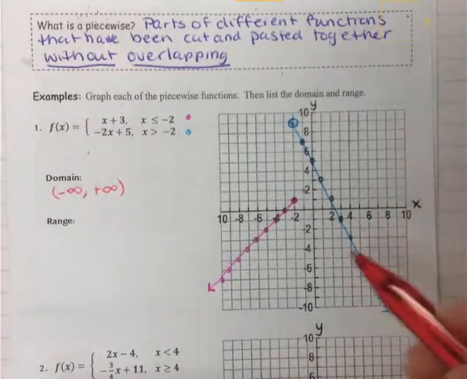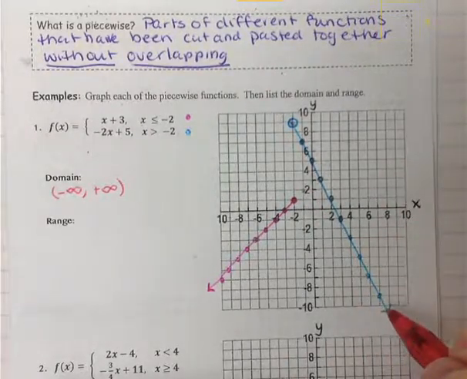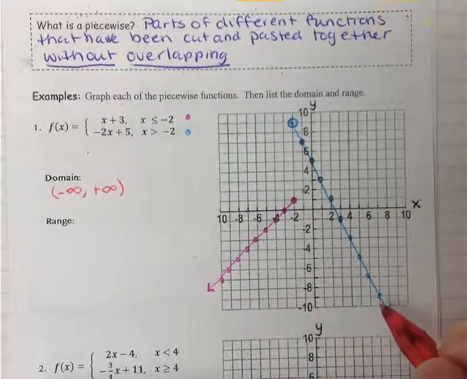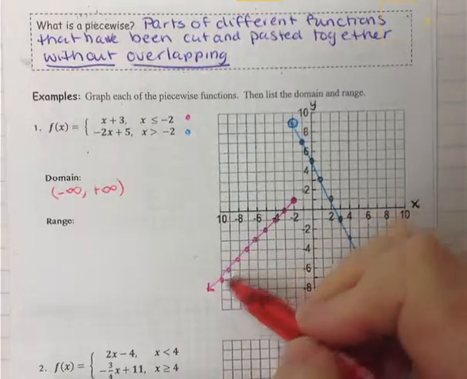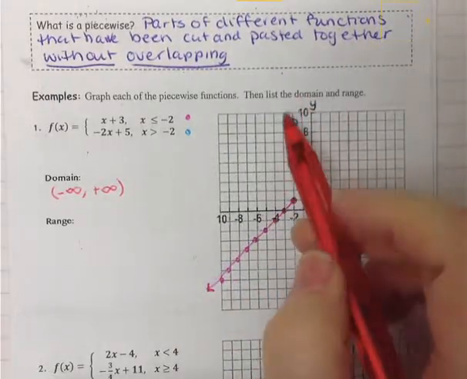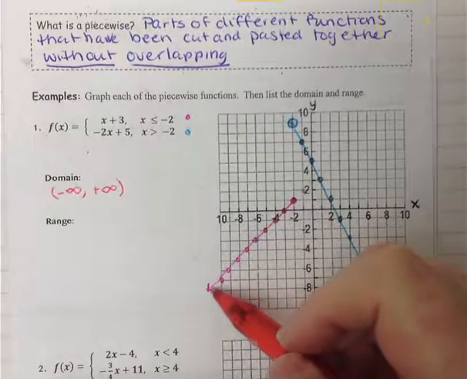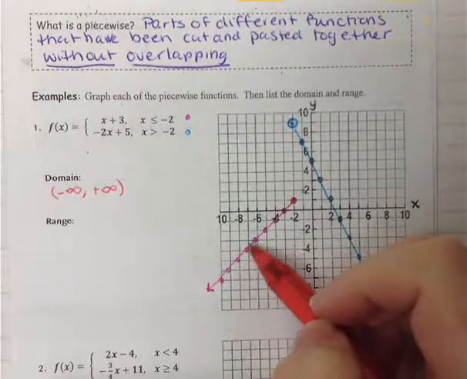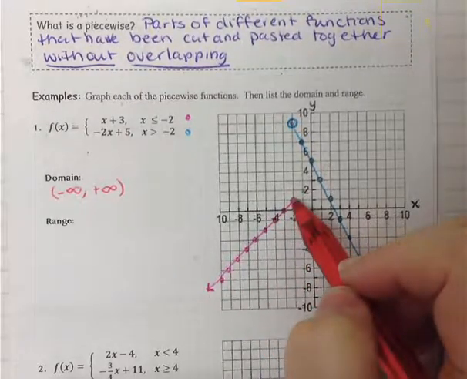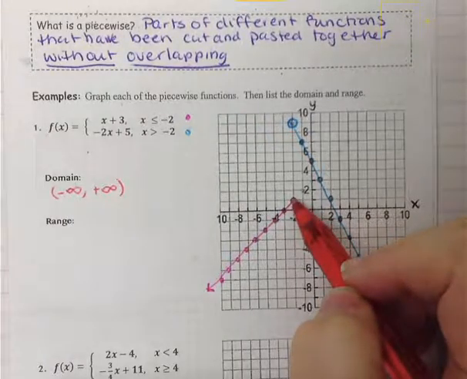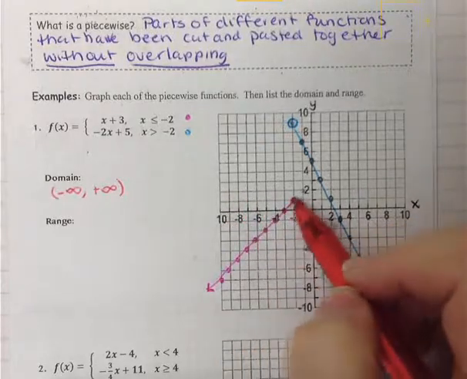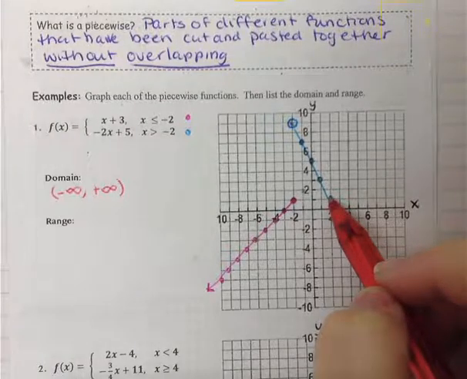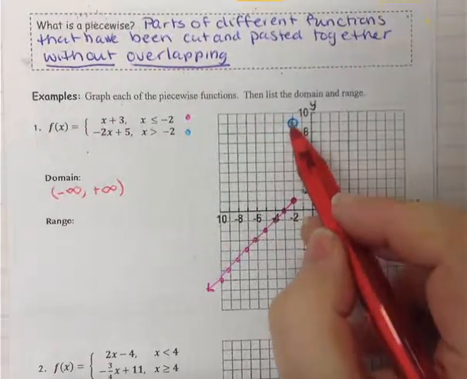Now for the range, we do have two arrows pointing down. If I were to start here, I would need to go from my lowest point to my highest point. My highest point is up here. If I went from this arrow up, I'd stop, because I couldn't keep going up since there's no more pink. I need to see if there's anything I can jump to on the side so I could keep going up. I can jump over here, and I could continue going up to the stopping point.